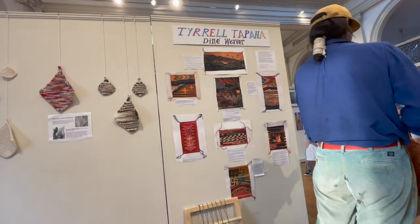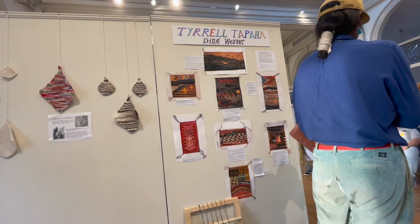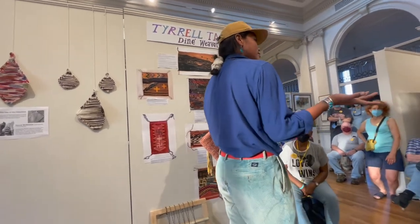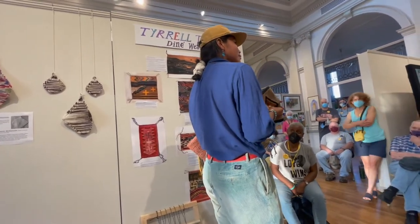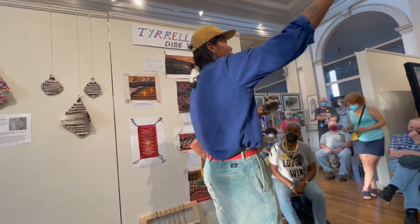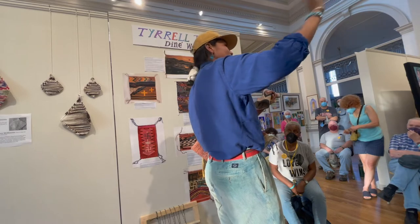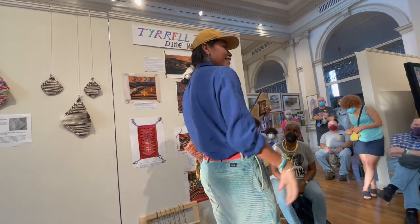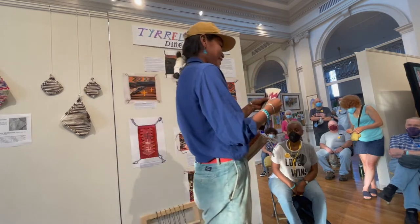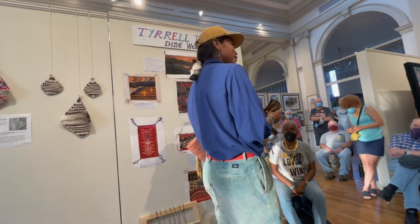So this is also in here. This is a sampler that Roy made. I haven't really explained my formal relationship with Roy. My whole life he's kind of been tucked away in the corner, like, oh, that's your single gay Che. Che means grandfather. So he's the guy in your life, yeah. Never did I hear about this man's magic or what he can pull out of his butt, and I'm forever impressed with that man.